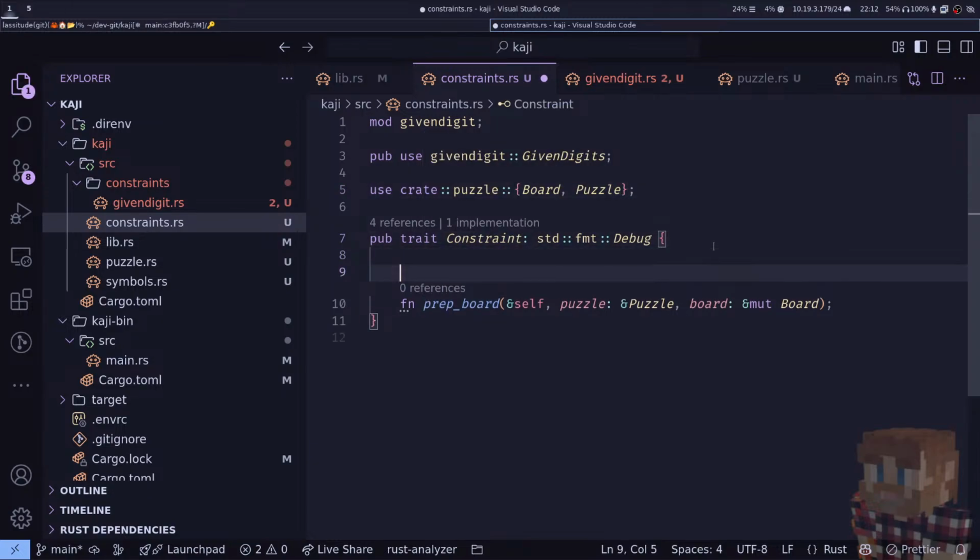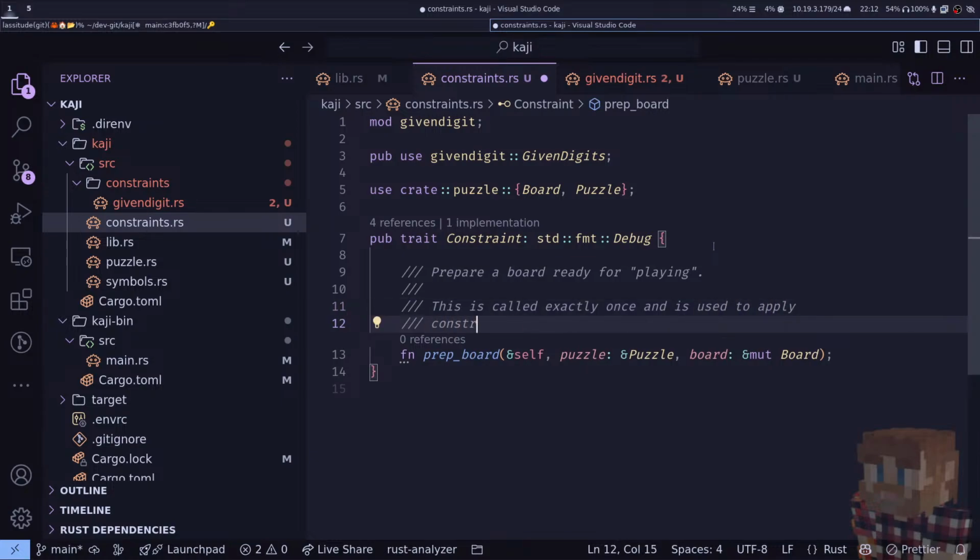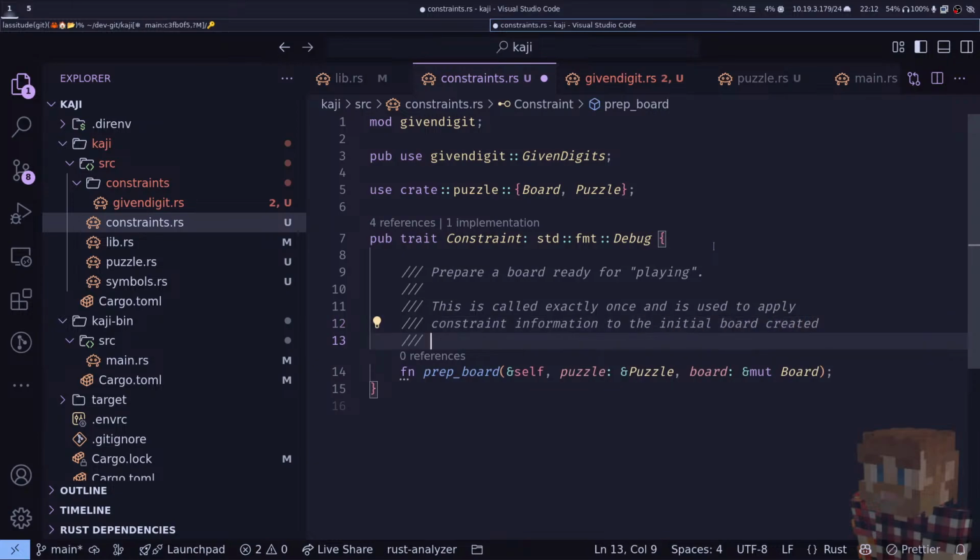So what does prepare a board mean? Prepare a board ready for playing. This step is called exactly once and is used to apply constraint information to the initial board created during solving. Yeah, I think that's fair.